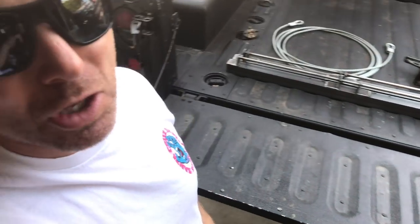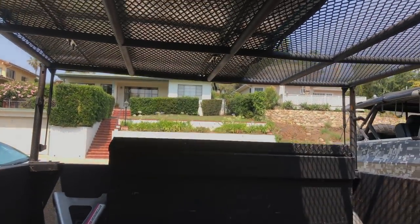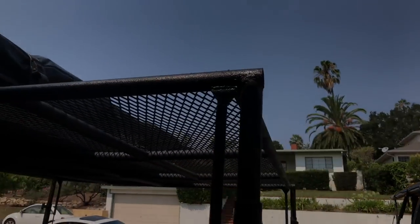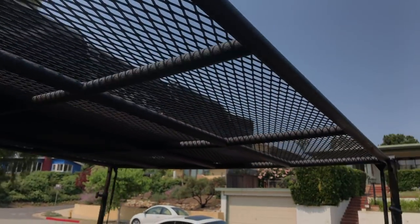Moving on to the stuff I would have done differently — there's only one or two things. First of all, there's a bend in my rack that's pretty pronounced. This CVT tent weighs about 300 pounds, so it is not a light tent, and this rack has done perfectly for what I needed it to do. I'm going to sleeve this — I need to find a piece of tubing that will fit to make it a little bit stronger. I'll link to the rest of the Humvee trailer videos down below so you can check out the details of where to find them and how much to pay. These guys are a hidden gem — they're getting harder to find because people have figured out how awesome they are and are snapping them up.